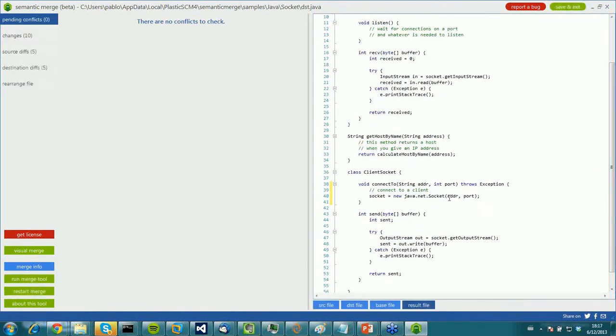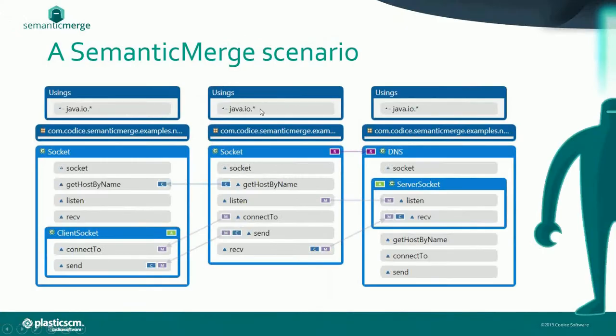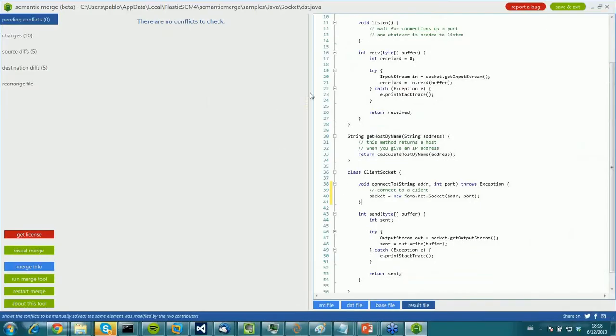Okay, the very interesting thing here is that a conflict that would normally be a nightmare to merge, because basically you are, as you can see here, right? Just if you try to merge it on a line-by-line basis, you'll see code that simply doesn't match, because you get host by name, but here you get listen or the declaration of the class, so it doesn't match. But for semantic, it's pretty straightforward. Okay, so this is one of the merge cases I wanted to show you.